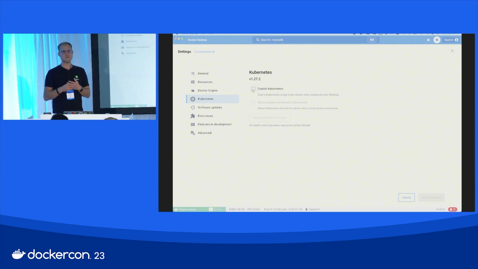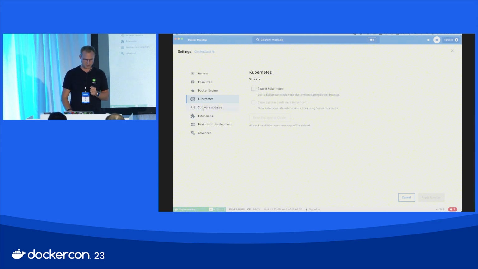So if you're using Kubernetes in your day-to-day business as a developer, sometimes you would like to check out your Helm chart. Helm is a packaging project for Kubernetes deployments. If you would like to understand how your Helm chart is working or how your container works or the manifest you're creating for Kubernetes, you can use something different, of course, but for quick and dirty testing, this Kubernetes thing is really great. I used that a couple of times as well.